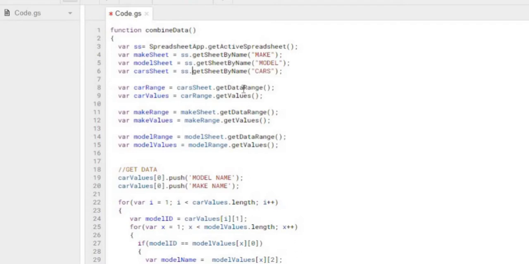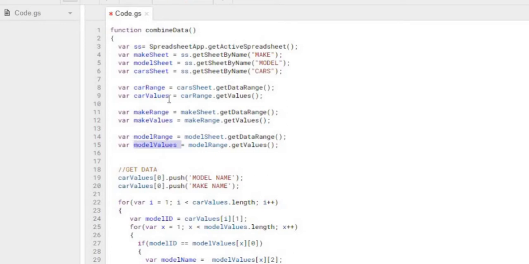So I'm getting the range, get data range of the whole sheet that's populated, and then I'm getting the values. And what this is doing is it's turning it into an array. This is the array of the whole sheet of data for cars, and then this is the array for the whole sheet for the make sheet, and then this is an array of all the values for the model sheet.